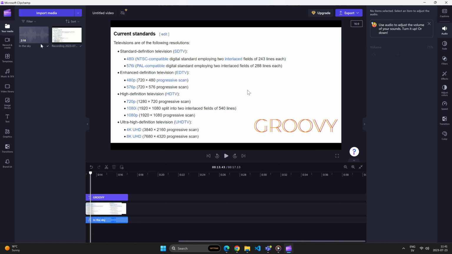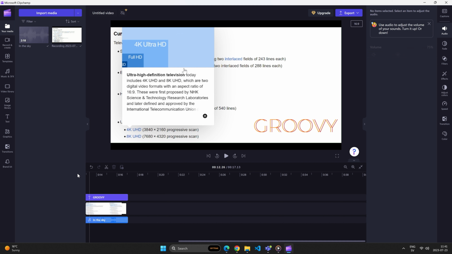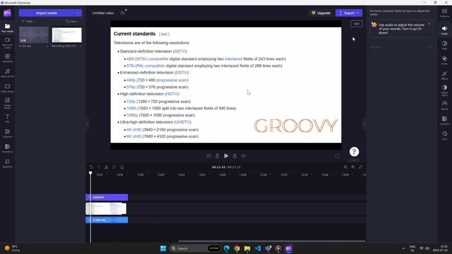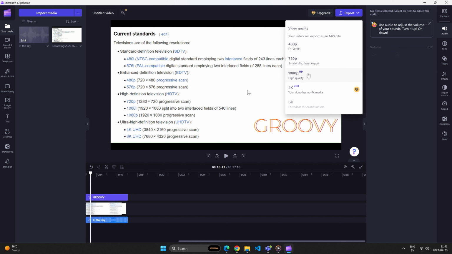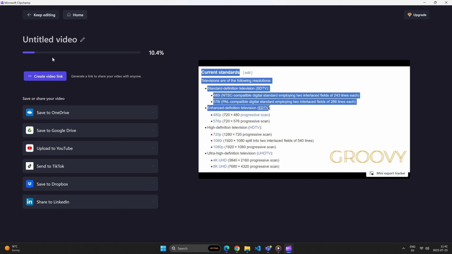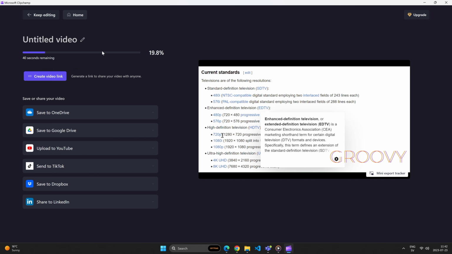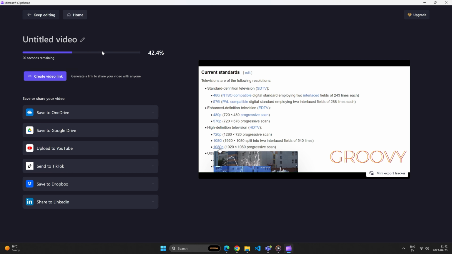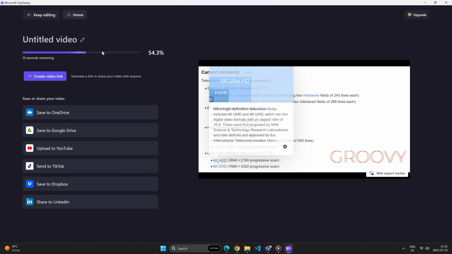And we can of course add various types of other videos or things that we have when we want to do this. And when we're finished, we can export it, and maybe we can use this high quality export. We can save it in various locations. So it's creating the video, I think partly in the cloud as well.